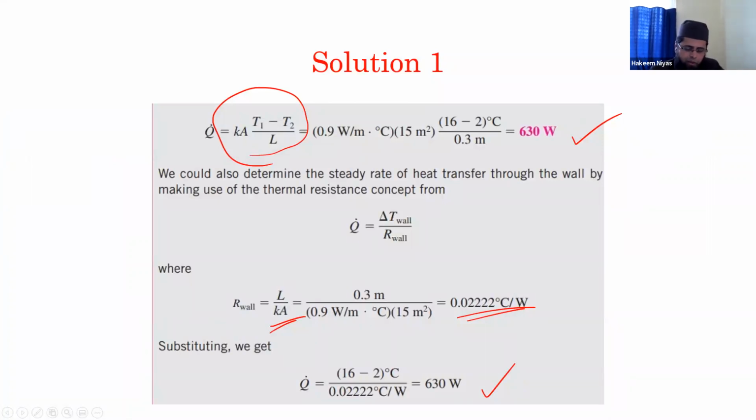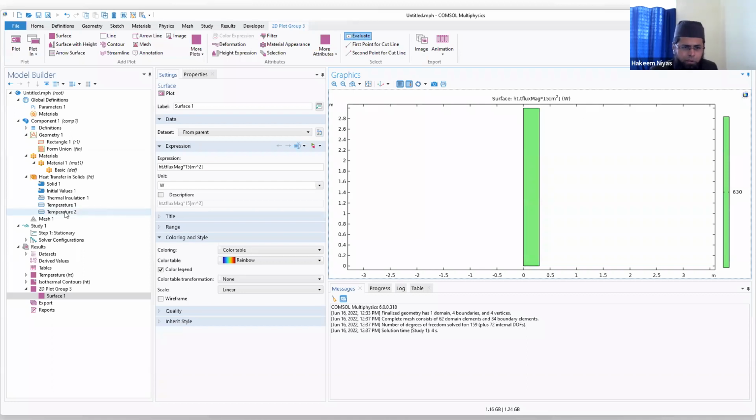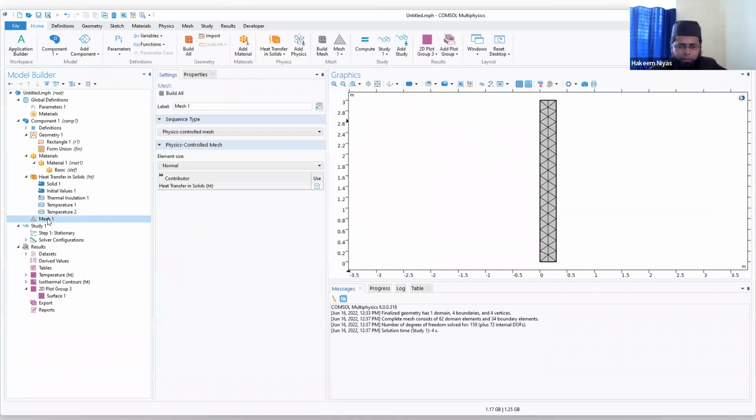So we have solved it, we have validated our model. You can see the meshing also is very poor. Still, we are getting the accurate answer. So we have validated our simplest model with an example problem taken from Sanjit.